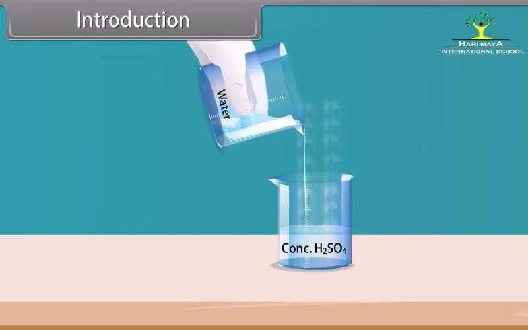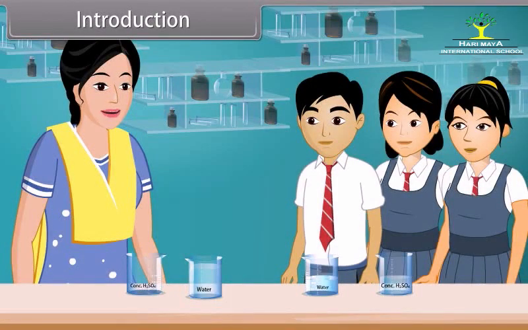When water is added to acid, spurting takes place and a lot of heat is produced during the process. This shows that concentrated sulfuric acid has a great affinity for water. Its dissolution in water is highly exothermic in nature. Therefore, for dilution of the acid, always add acid to water slowly and not water to acid. Sulfur is an important element of the P block of the periodic table. So, today we'll study about the 16th group of the P block elements.